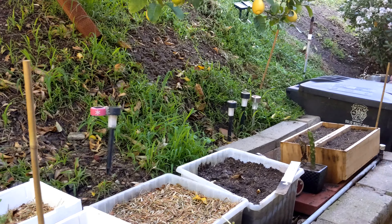For sun tracking, I literally go stand in a corner and try to get a wide shot of the garden. I do this at 8, 9, 10, 11 o'clock, noon, 1, 2, 3, 4 — basically from as close as I can get to sunup to as close as I can get to sundown — to figure out where the sun is going to be at different points in the day.